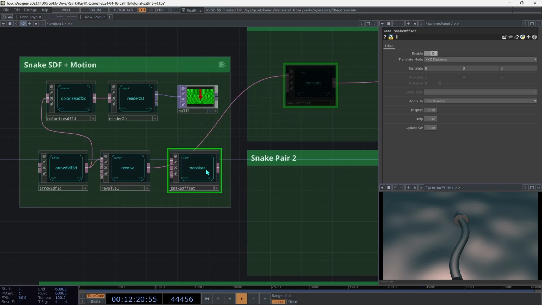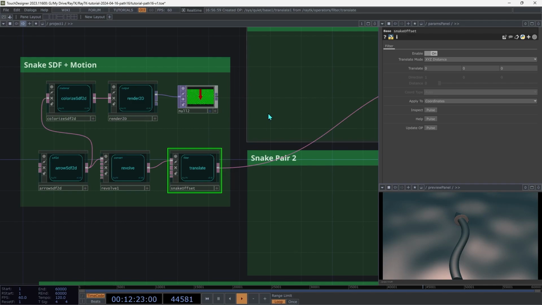And I'm going to move that over here. Similar to what we did with the other one, let's change the translate mode to direction and distance. But for this one, we want it moving on the z-axis, so let's change the direction there to 0, 0, and 1.